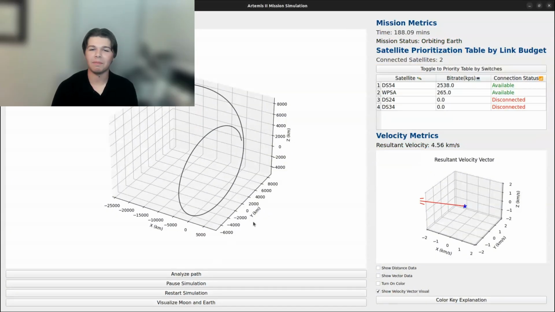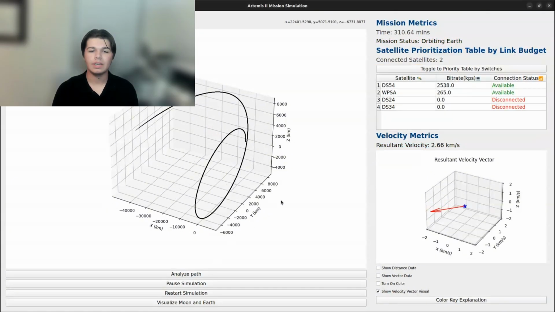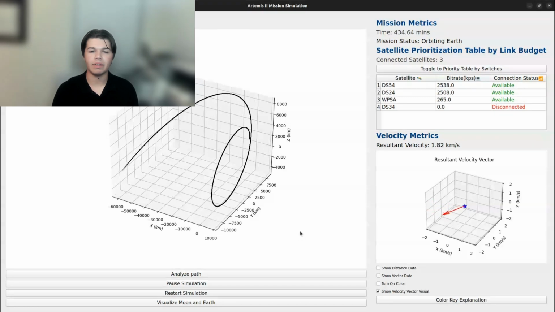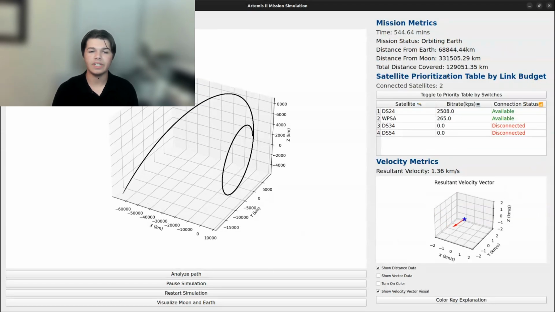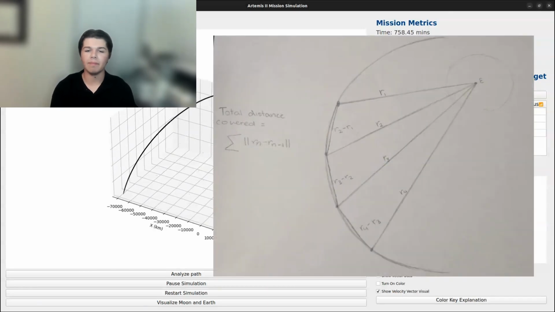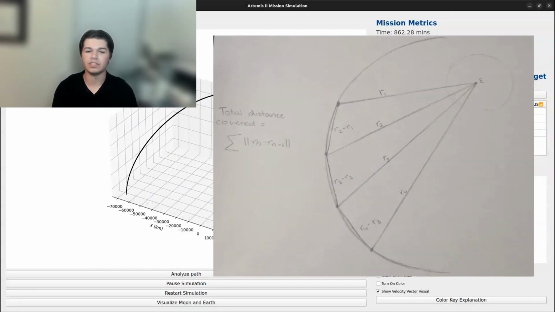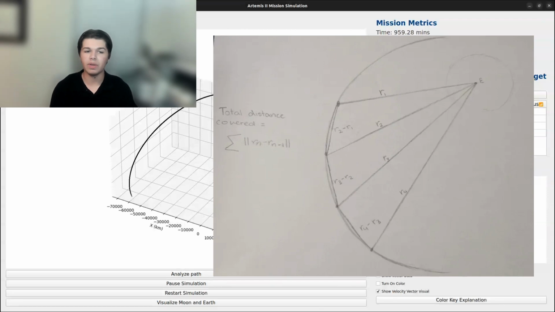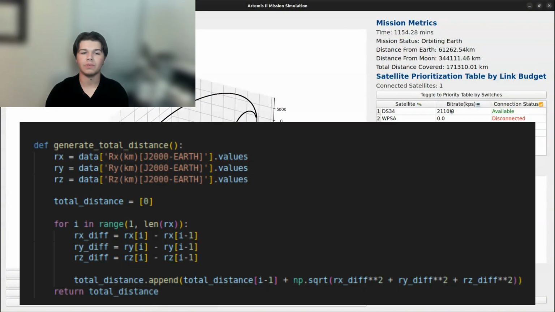Another feature in our app that posed a challenge for us was total distance covered. To gain some guidance on this challenge, we reached out to someone at Arizona State University, an astrophysics PhD student who we knew through Student Connection. He explained to us that we could simply add up the magnitudes of the differences of the position vectors throughout the simulation. So point to point, we simply grabbed and summed up the distances to finally get the total distance covered. We applied his explanation of what the mathematics would look like, and with this code, we added a column to the datasheet showing total distance covered.